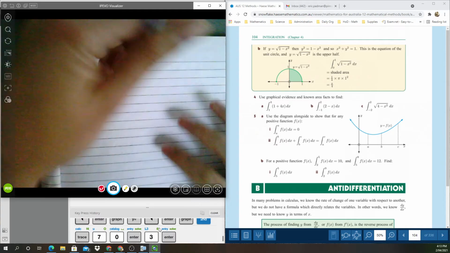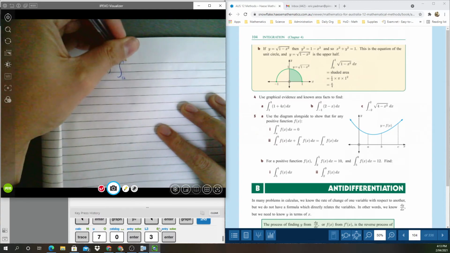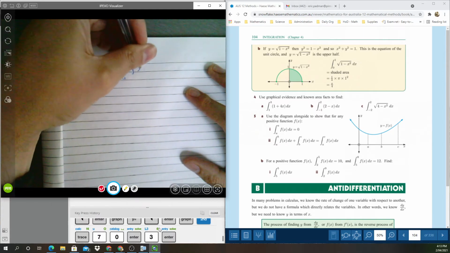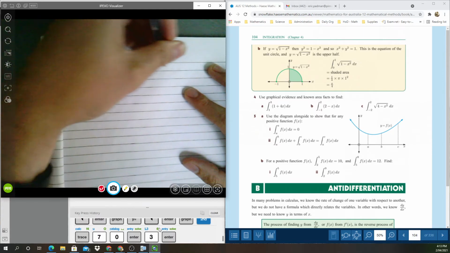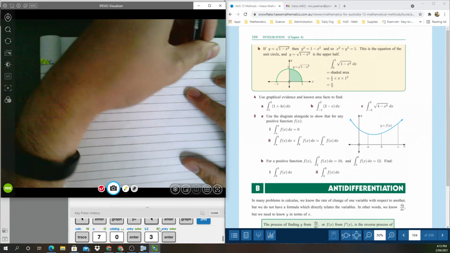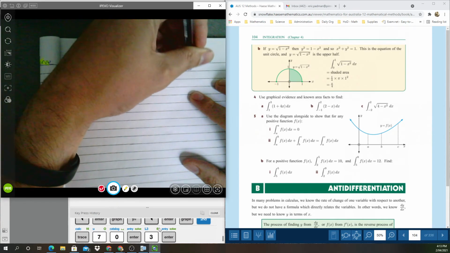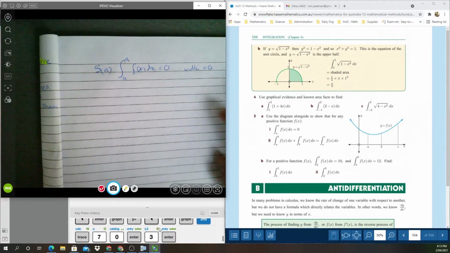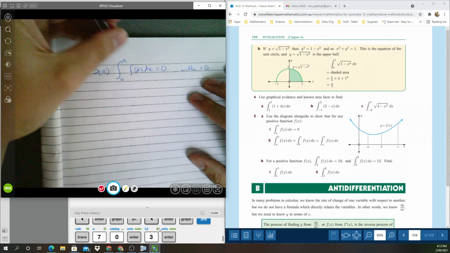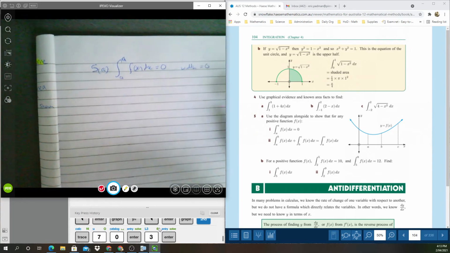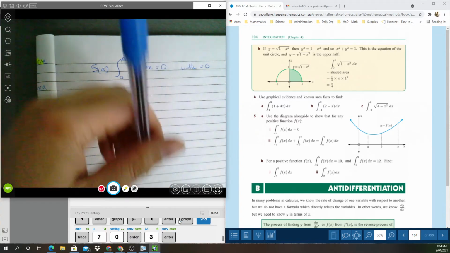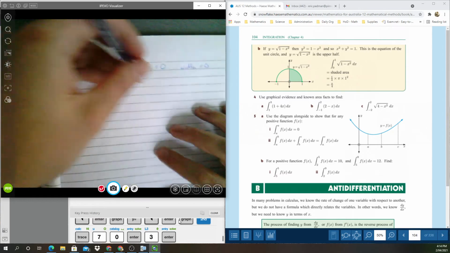But basically, if you've got no width, this is kind of self-explanatory, because it has a width of 0. If you go from A to A, you haven't moved anywhere, so you've got no width. Width equals 0 times the height is still 0. All right, so that's all right. Now this one.